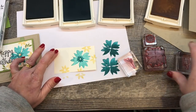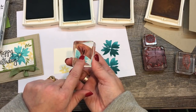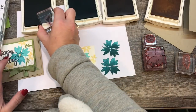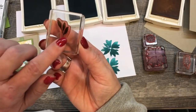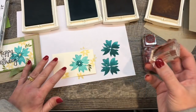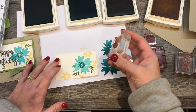Okay. And then I'll add my leaf. Now when I ink up this leaf, I don't want the stem really on there. So I'm going to just put ink to this portion. I could use a Post-it if I want, but I think it's actually pretty easy to just ink up a portion of the stamp. So you can see I'm just setting the stamp on there so I don't get ink past the edge of that leaf. Okay, so I'll stamp that right there, and you can see I don't have that branch, which makes me happy. I'll have another one coming out right here.